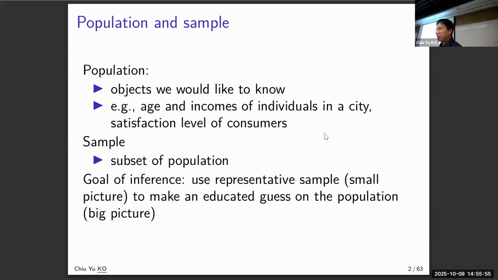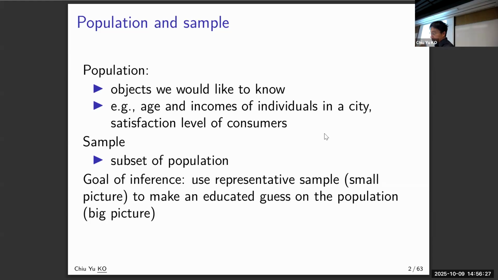So that means for your project as well, you will decide what the population is, because you want your conclusion to apply to this group of people. That's the population. You want to generalize your idea. If you only care about the data in your firm, and you don't care about the customers, you only care about the existing ones, then it's still okay. But if you want to include new customers, who are not in the data, that will be in the population. So it's your choice, your subject.